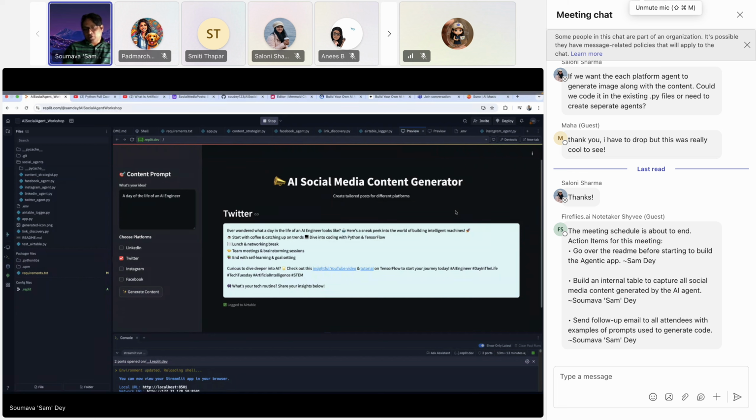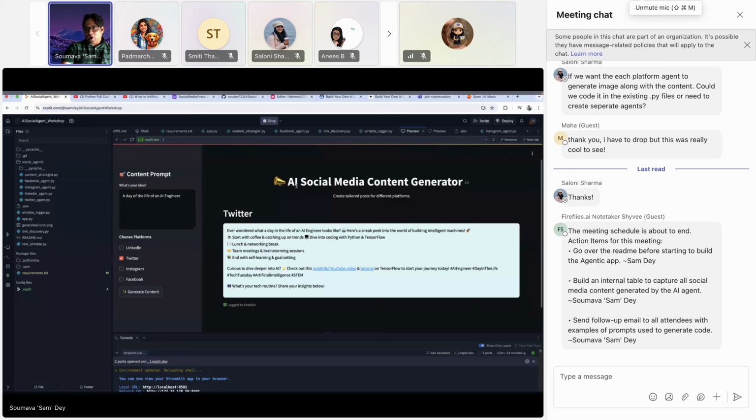So there are a lot of basic instances there, but we will definitely go through that in the forthcoming months, as the Replit tool gains more popularity, even within the enterprise world. Right. Cool. All right. Thank you.